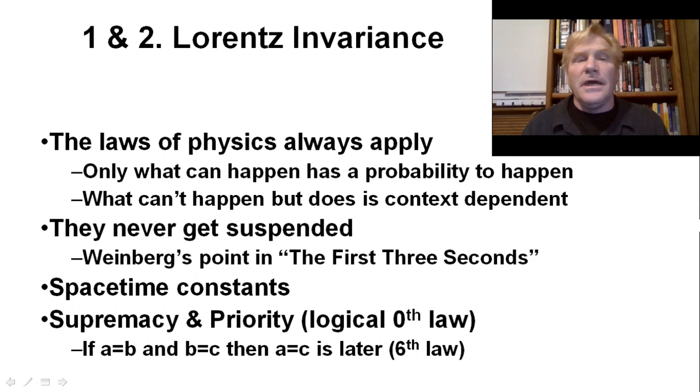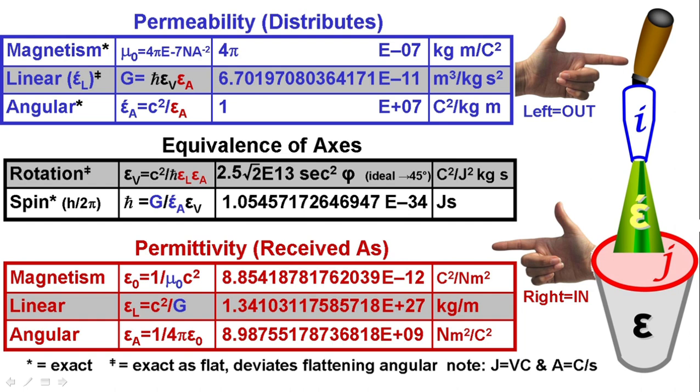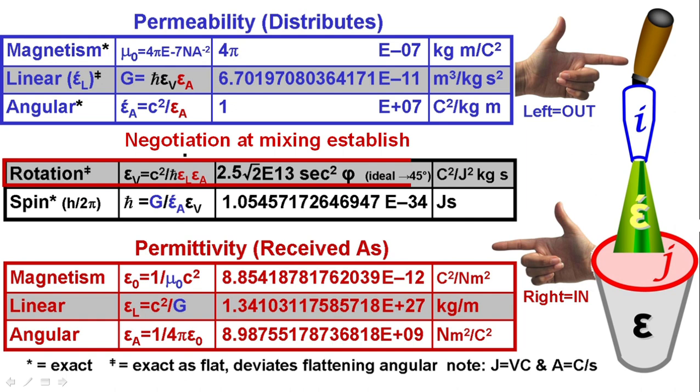Equivalence is currently a popular idea for a zeroth law. It says if a equals b and b equals c, then a equals c. Cute, but three apples and three oranges are equivalent but not equal fruits. This is true with spacetime constants. One thing you will notice about spacetime constants is that they have pi and the speed of light in common. They also negotiate with our units as a function of Planck's constant. The outlier in the set is Newton's constant. We will cover how weak mixing using a circular function modifies this relative to context when we cover the fundamental laws. These constants describe how linear and angular axes of spacetime act on and are applied to the field. They are the same in not only every frame of reference but any version of reality for the simple fact of pi.